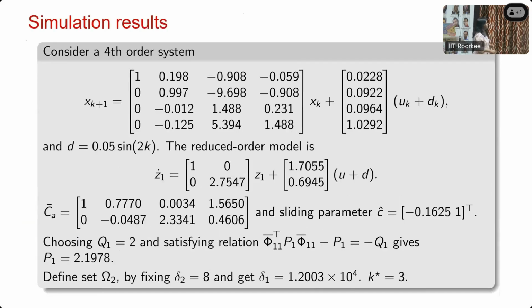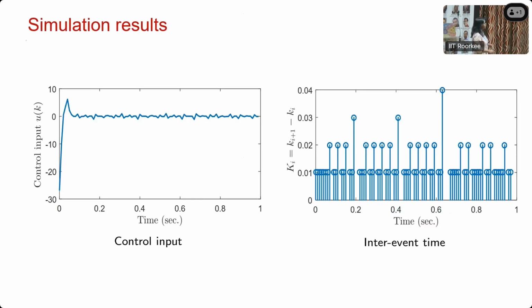Over here you can see that in the case of the discrete time system, the sampling interval was chosen as 0.01. So the discrete system is at sampling interval 0.01. Using the event-triggered mechanism, the control inputs are applied at multiples of it, which are 0.02, 0.03, and 0.04. And this is obtained by fixing this bound.